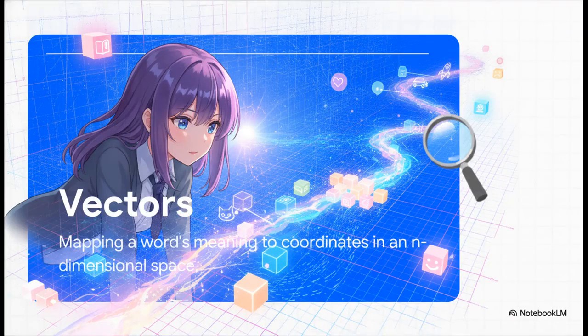Now, if tokens tell a model what to look at, vectors represent the actual meaning of those tokens. Vectorization maps every single word into coordinates within a massive n-dimensional mathematical space. It's wild. Words with similar meanings are clustered close together in this space. Opposites are shoved far apart. It's exactly this geometric proximity that gives the model its inherent understanding of the entire English vocabulary.